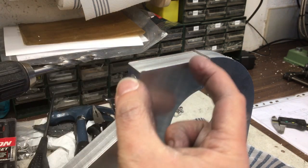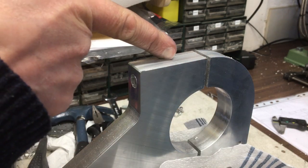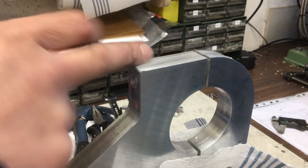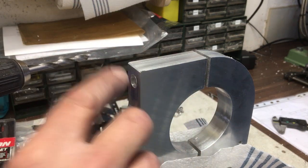So I thought while I was here, I don't want to tap all that M8, so I've counterbored it to about here with a 10mm drill, and then this bit will be tapped and this bit will be relieved. So let's just tidy that up a bit.